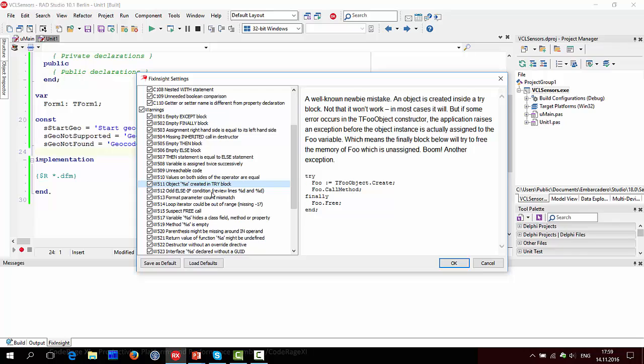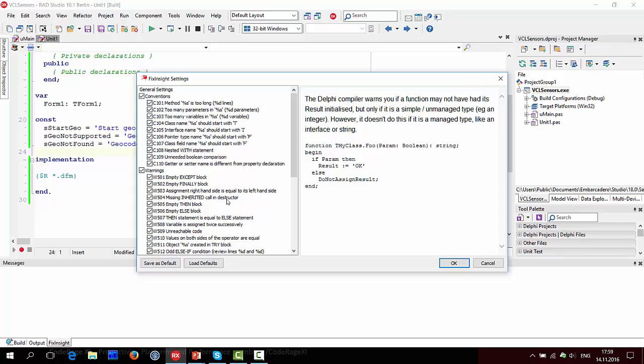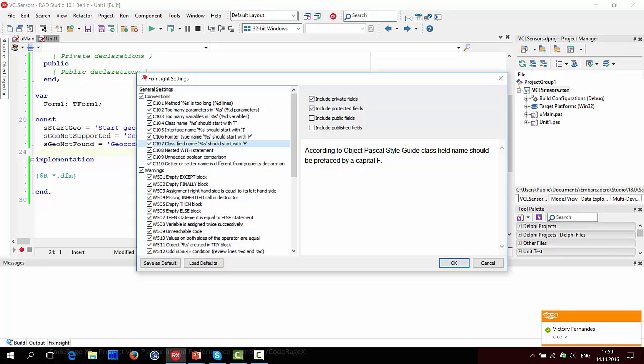You can select a particular item on the right-hand side and you will see its short description on the left-hand side. Some of the rules have additional options that also show on the right-hand side. You can download a trial from the website and run it against your own projects to learn more.